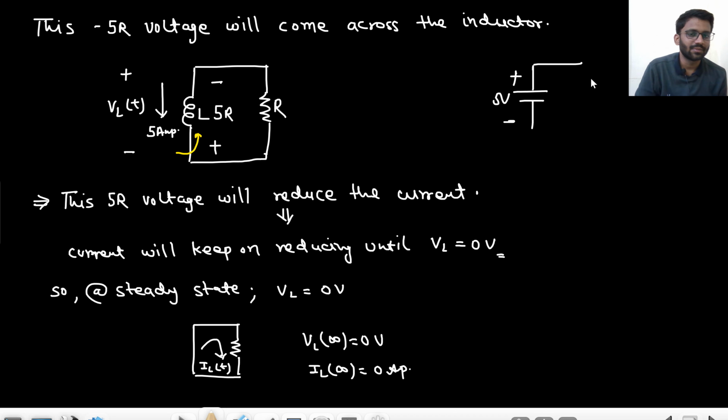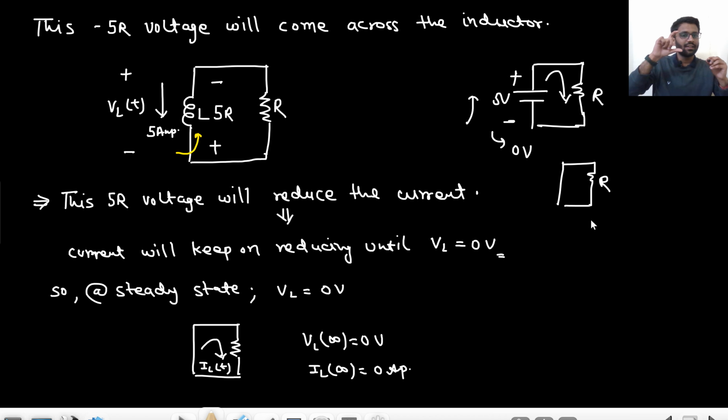Here we are getting the same circuit, but in case of capacitor, there was something different, right? Initially we have 5 volt, but because of this current, the voltage was reducing and eventually the voltage goes to 0 volt. So here the capacitor was also being shorted, not open circuited. At steady state we have studied the capacitor is open circuited, but in this case, the voltage was continuously reducing. Eventually, it was going to 0 volt. So this capacitor was being replaced with the short circuit at steady state in this circuit, right?